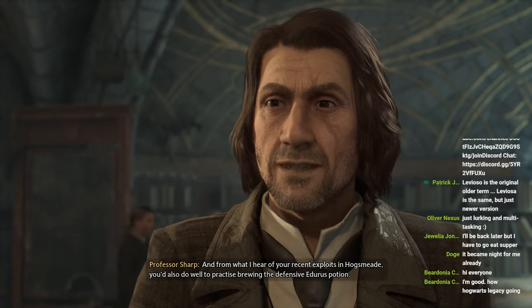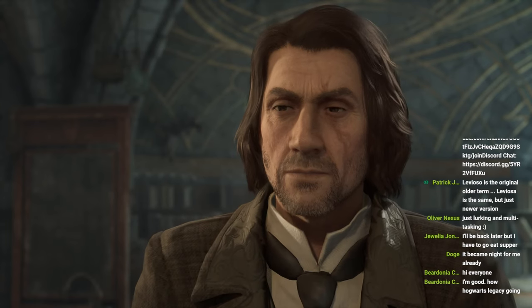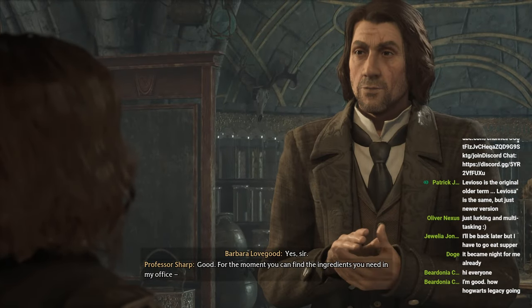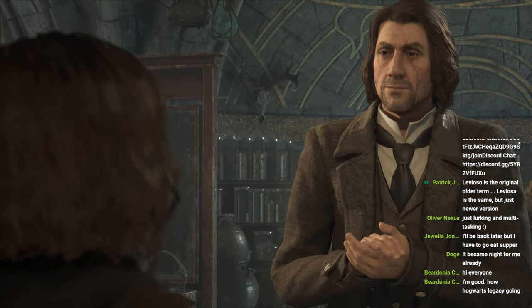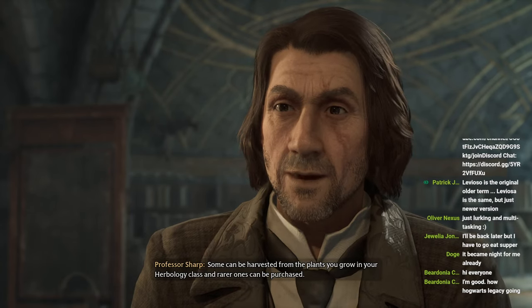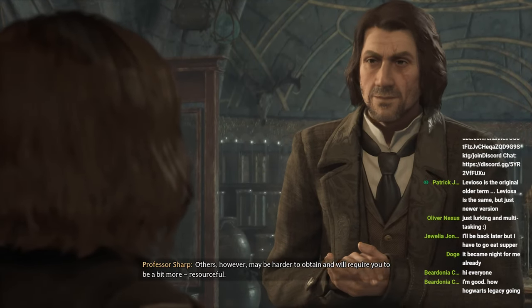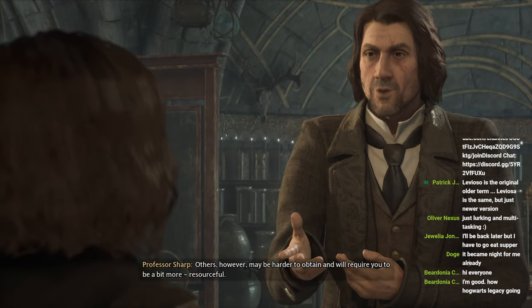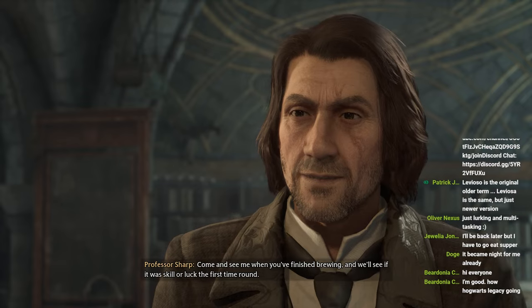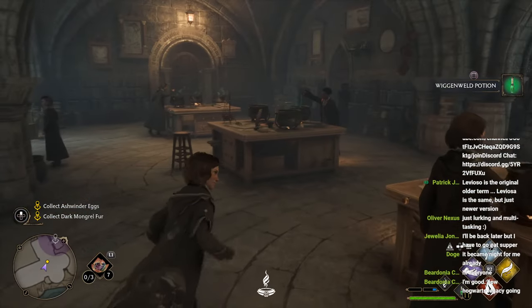Well done. And from what I hear of your recent exploits in Hogsmeade, you'd also do well to practice brewing the defensive Edurus potion. Professor Weasley had you acquire the recipe from J. Pippin's, correct? Yes, sir. Good. For the moment, you can find the ingredients you need in my office. But in the future, you'll be expected to provide your own ingredients. Some can be harvested from the plants you grow in your herbology class, and rarer ones can be purchased. Others, however, may be harder to obtain, and will require you to be a bit more resourceful. Come and see me when you've finished brewing, and we'll see if it was skill or luck the first time around. Okay. So we need to go to his office and pick up the ingredients.